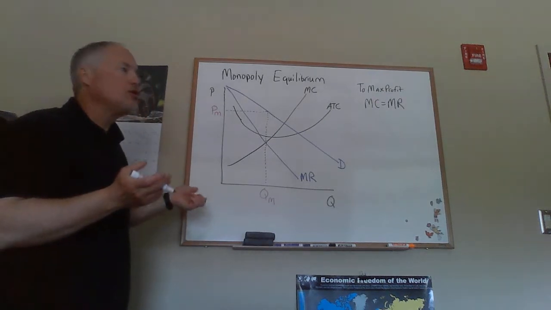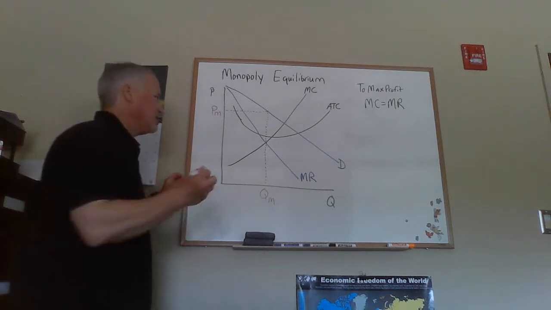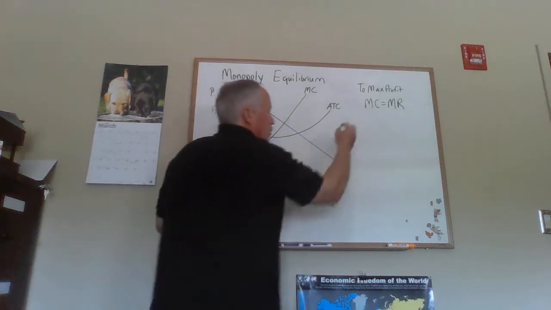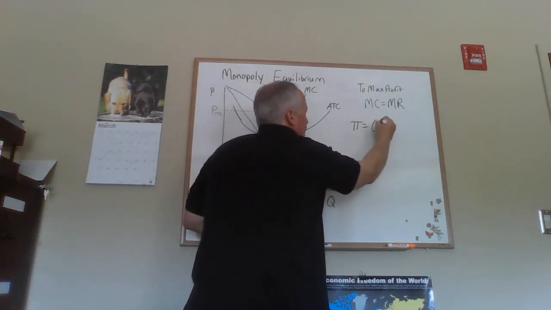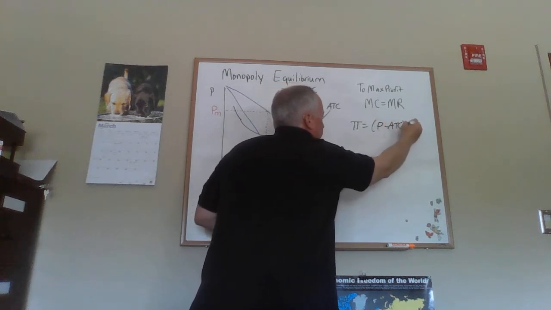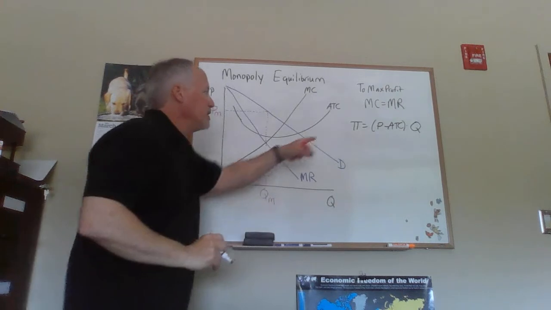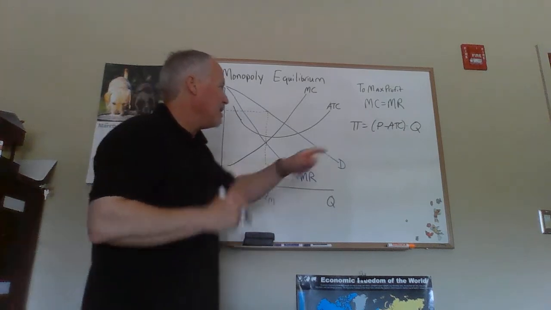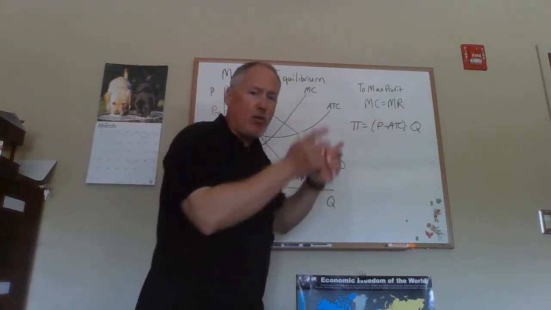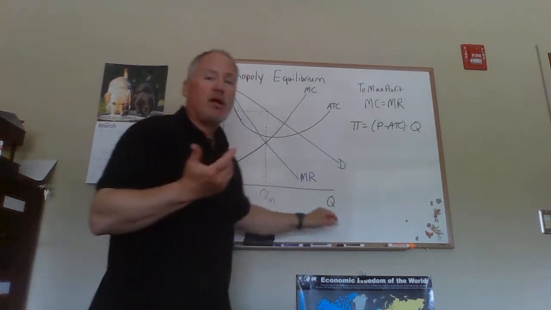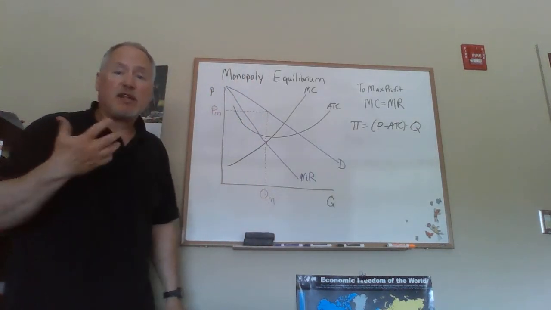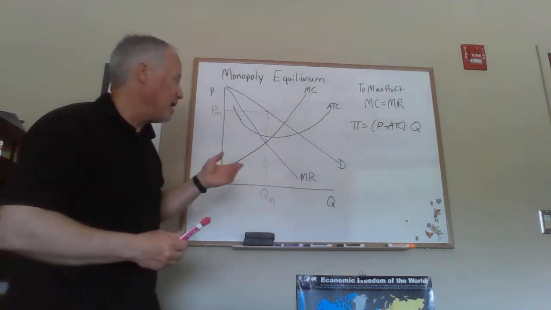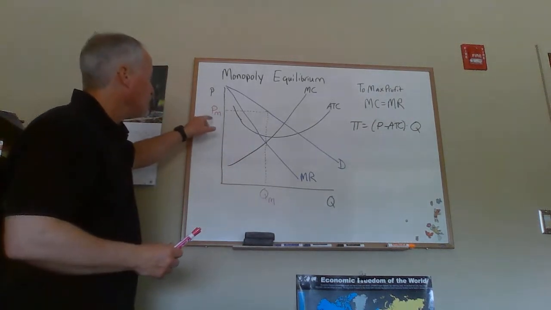The other thing we can show on this graph is the amount of profit that the monopolist earns. Profit can be written out like this. Profit, we often use the symbol pi for that, is price minus average total cost, that quantity times Q. When you're multiplying two numbers together, graphically, that's the equivalent of taking an area. So we're multiplying two numbers together, we've got a rectangle. And the bounds of that rectangle are going to be price and average cost.